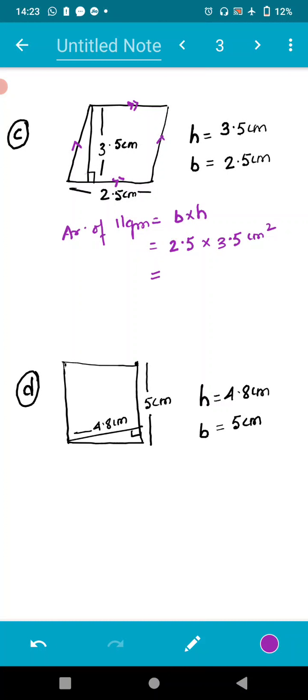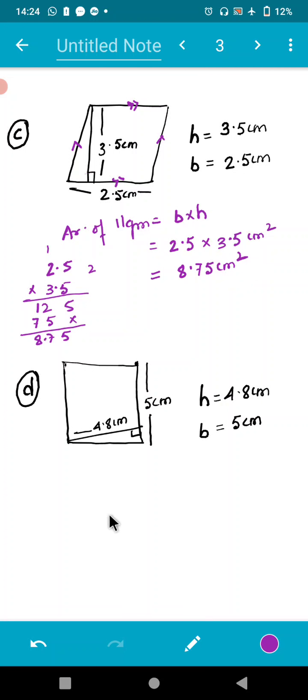Now you just have to multiply it. So 2.5 into 3.5, what is it? We will multiply it. 5 5s are 25, 2 5 2s are 10, 11 12, 3 5s are 15, 1 3 are 6 and 7. So answer is what? 875. Now we have to insert the decimal also. So 2 digits are there after the decimal. So answer would be 8.75 centimeter square. Okay. Now let's move on to sum number D of question number 1.